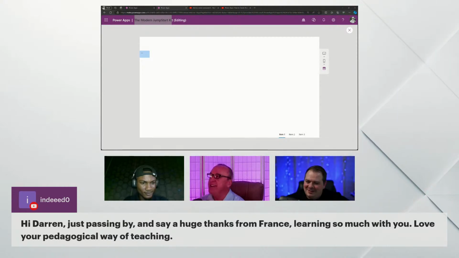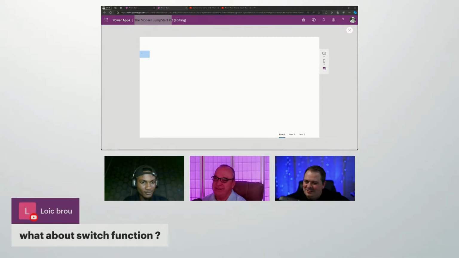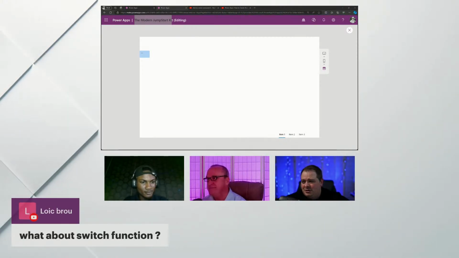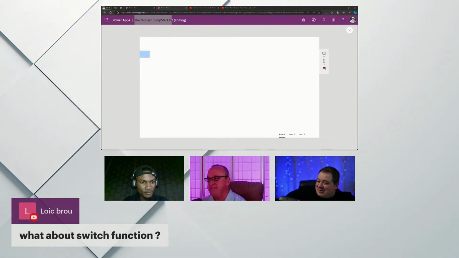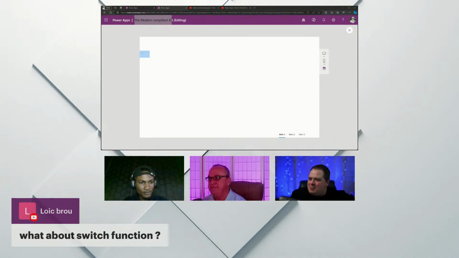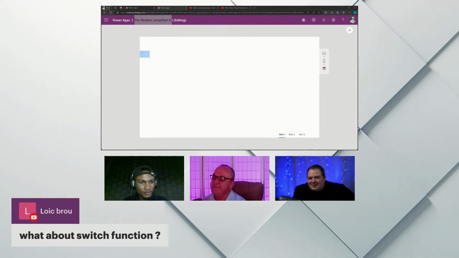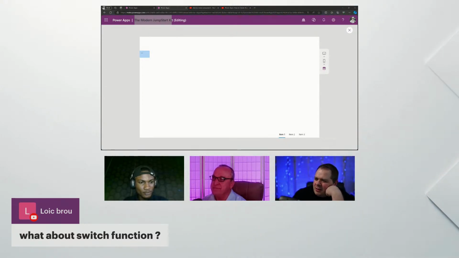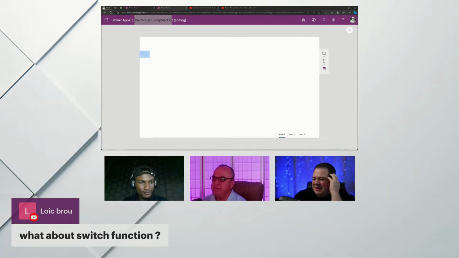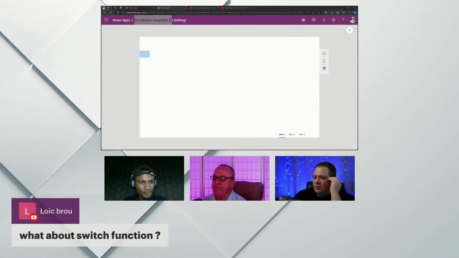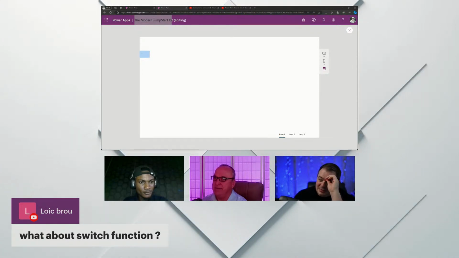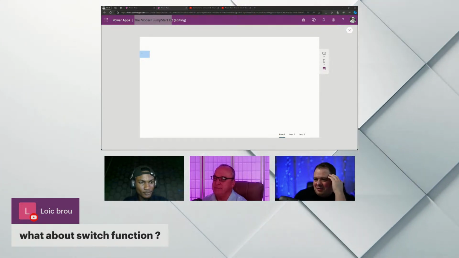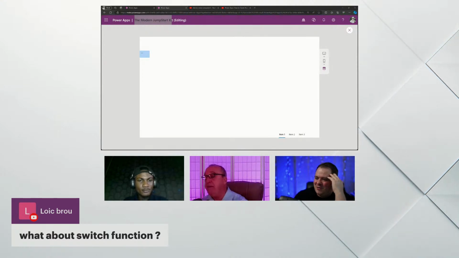Very cool. And then Loic says, what about the switch function? Yeah. And that's why I was asking Kurt, what do you think about the switch here? Because I'm almost tempted, when I have what I would think is more items than just 2 items, to use a switch here. But sometimes I get a little Kurt on my shoulder that convinces me, well, it's probably more efficient if you just do that with an if. But let's say you've got 50 different items. I'd probably use a switch in that case, or anything more than 3. I like to use the switch.